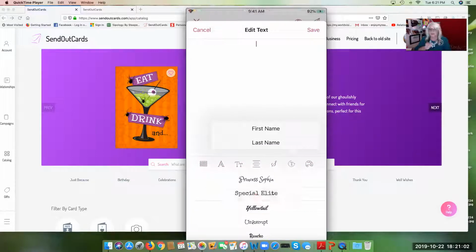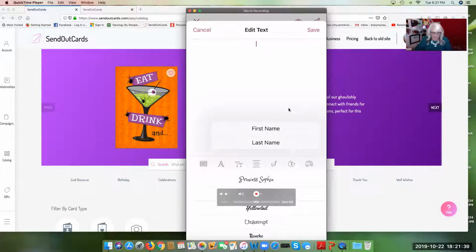So when you click on that, if you built a specific card but wanted to send it out to your whole team, you can insert their first name. You could put "Dear" and then first name. When you click all the people you choose to send the card to, when they get it, it will say "Dear Susan, Dear Anna," inserting all their first names from your relationship manager. Or you can insert the last name, whichever you choose.